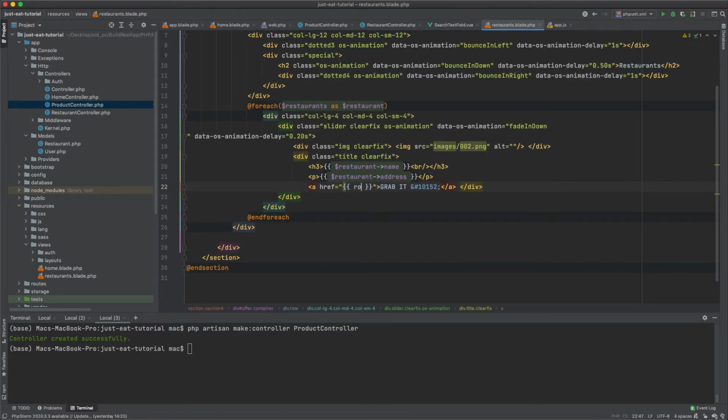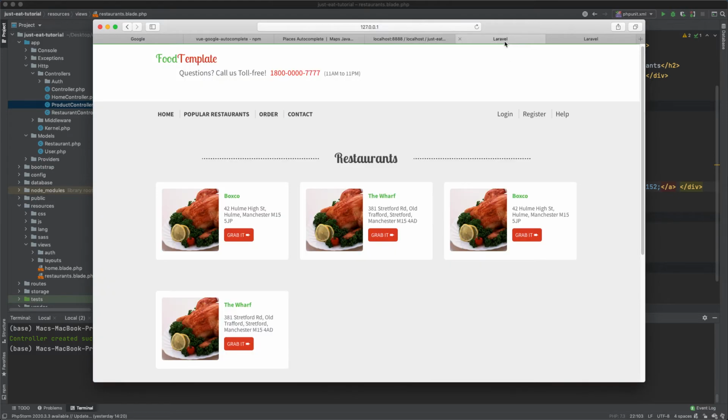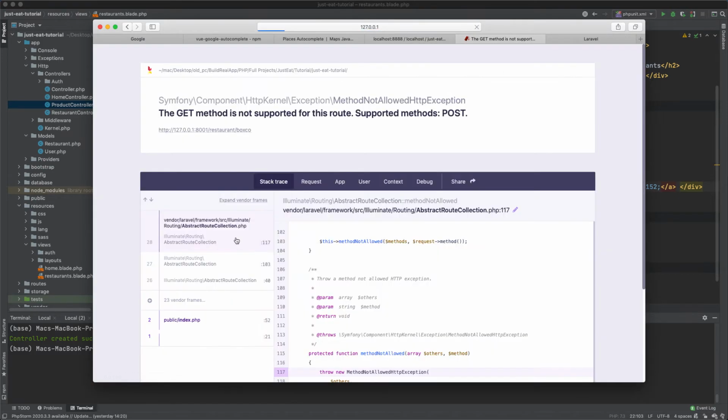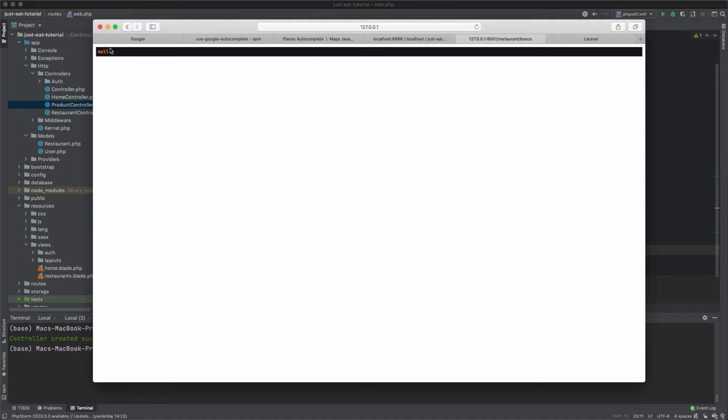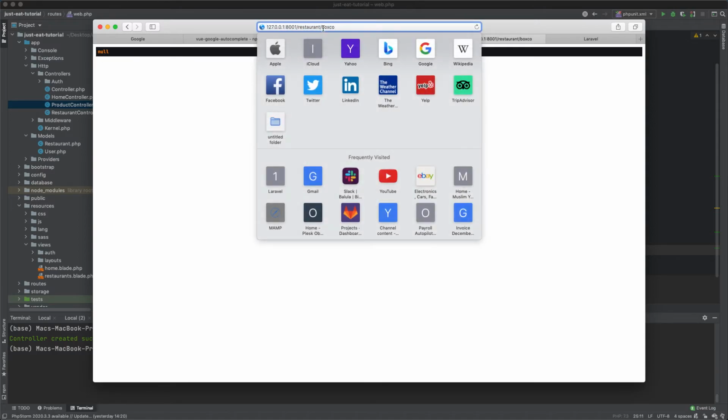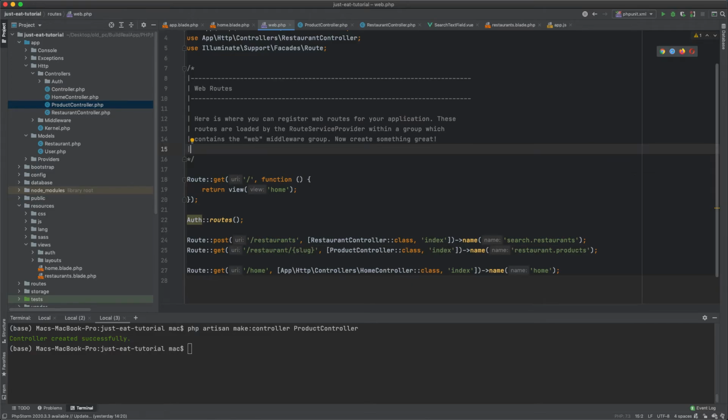Now we hit here, so we need to go to restaurant in here and make a route, which is this one, and takes a parameter of slug. What will the slug be? You guessed it, right? Okay, let's see if this works. The method is not allowed, so let's go ahead in here and use get, so it's not post. Cool. So we have null here for the slug, which is weird.